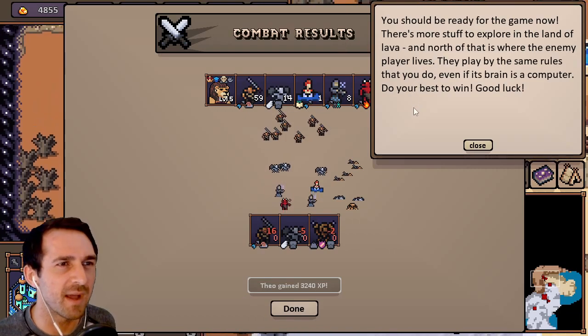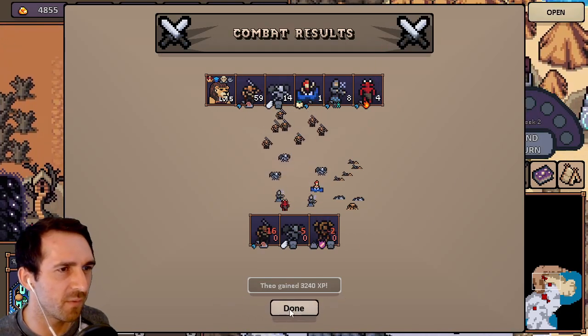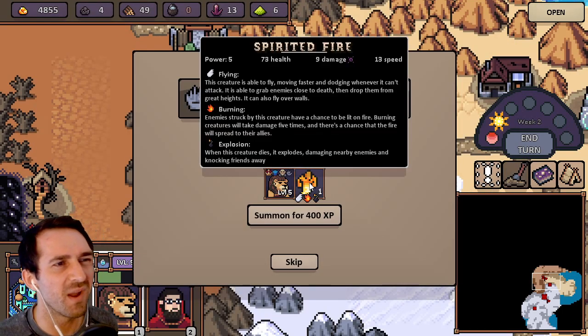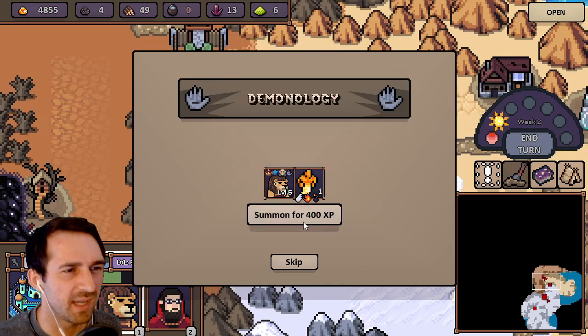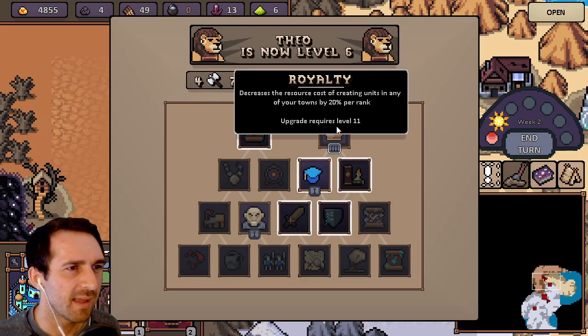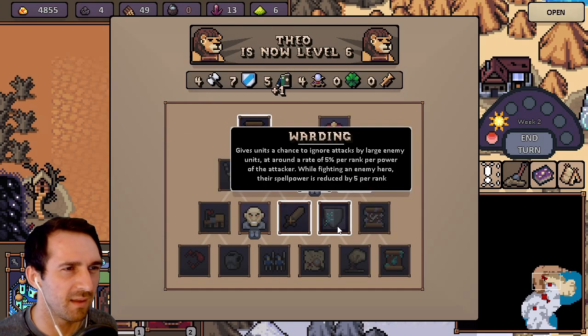You should be ready for the game now. There's more stuff to explore, and we know how to play Heroes of Might and Magic. Yeah. We got 3,240 XP. Can I get some demons? A spirited fire? I don't really want one weird dude, but okay. Oh, and I leveled up? More royalty. Upgrade requires level 11. More learning? More offense.